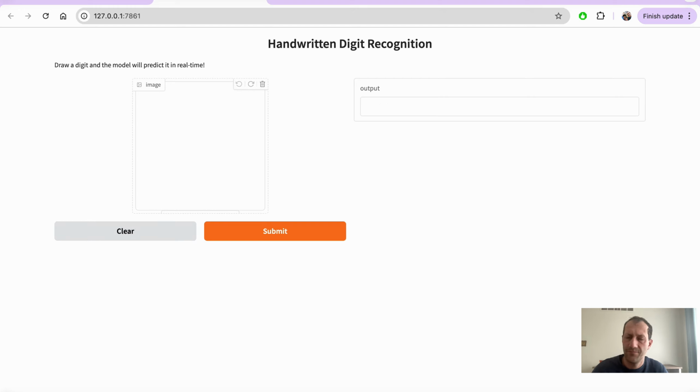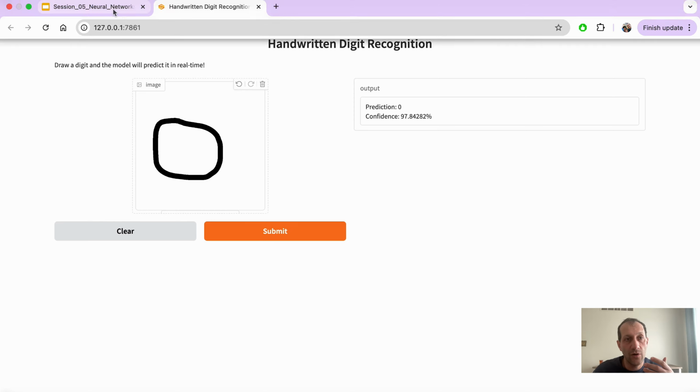And for a 0, it makes a correct prediction with 98% probability too. So this is what we're going to build.